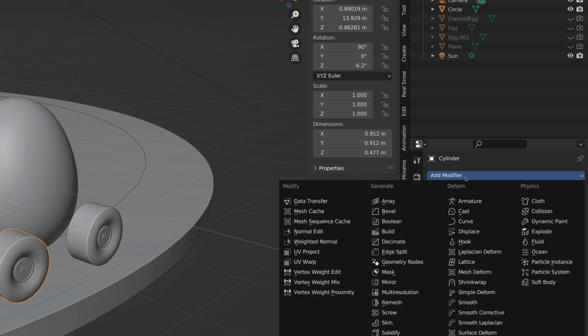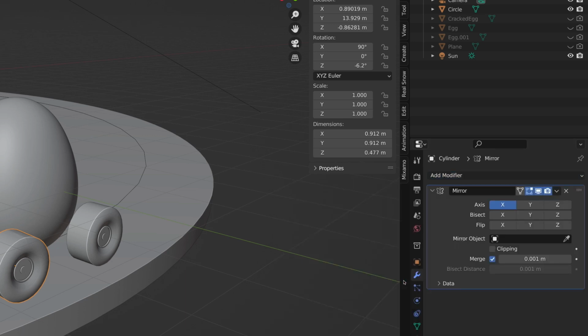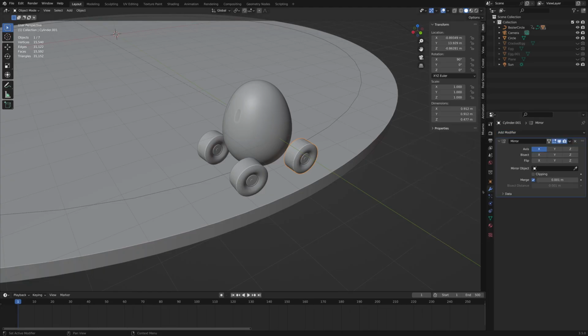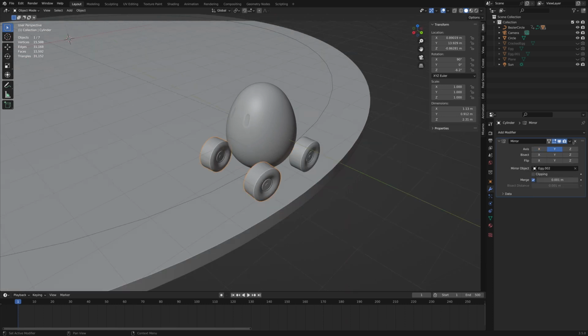Adding a mirror modifier to the front tire. We will mirror it in the Y-axis and choosing the egg as a mirror object. Do the same thing with the back tire and selecting the egg as a mirror object. Applying the mirror modifiers.